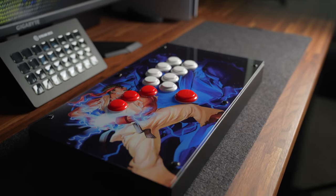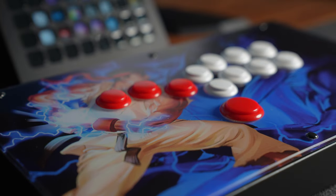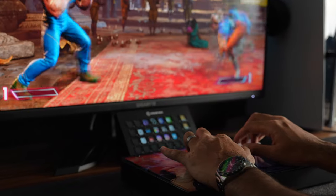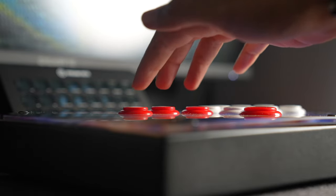The last controller goes by many names: a stickless arcade stick, an all-button arcade stick, a hitbox, or even cheating. It is the same as an arcade stick but the stick has been replaced with four cardinal input buttons. On the right you have the same eight action input buttons similar to the Hori Fight Stick Alpha, but on the left side there is no stick — instead four buttons representing left, down, right, and up. It may seem counterintuitive to have the up or jump button at the bottom where the thumb sits, but it makes jumping a bigger commitment and more intentional action rather than jumping around all the time. The advantage is that it can drastically reduce directional input errors — instead of swinging a stick and possibly missing inputs, the four directional buttons allow for ideal accuracy because it is more of a button tap versus a wrist movement.